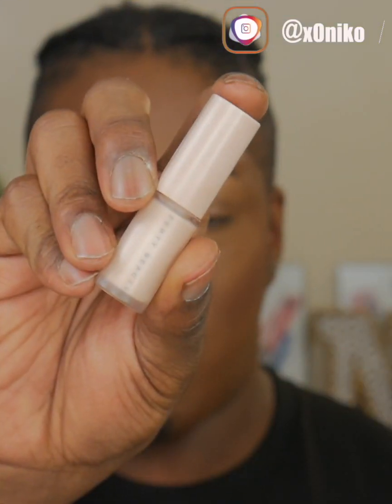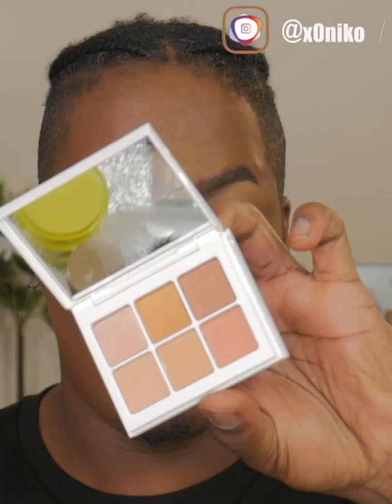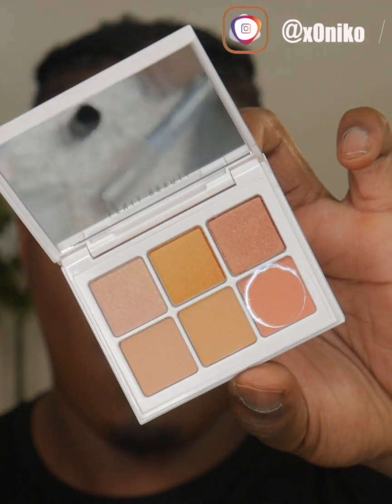Alright, so I'm going to start off by using the Pro Filter Amplify Eyeshadow Primer from Fenty Beauty. And I'm just going to simply take that right onto the lid. And then I'm going to go ahead and just blend that right on out. Going into Snap Shadow number 5, I'm going to take the shade Shoot Your Shot, and I'm going to apply this right on the outer section of my eye.